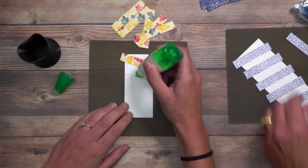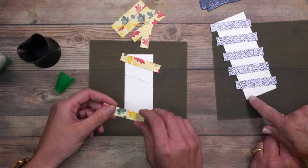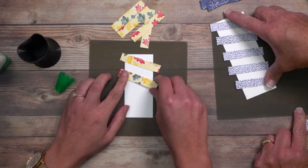So I'm going to do the same thing. I'm going to keep going, and while my mom's putting hers together. So here's that wonky part I was talking to you about. Remember I said this is 5 1/4.